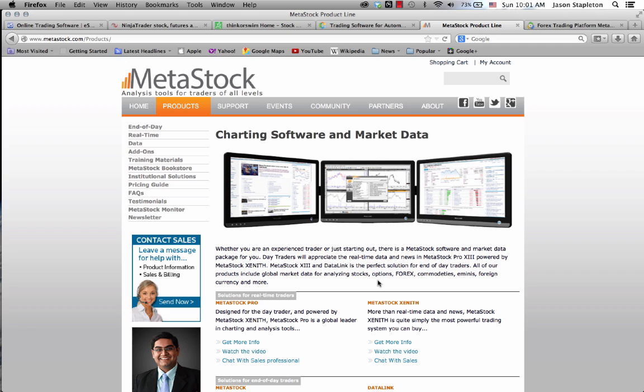But Metastock is a nice little product. It's a couple of $100 a month, so it's really designed more for the investor. They really lean more towards the institutional side, but I know it's a valuable product out there. It's a good product, and if you haven't had a chance to look at it, it's worth having a look.